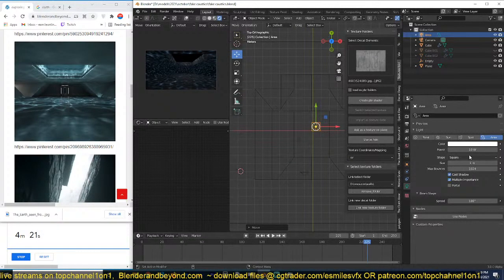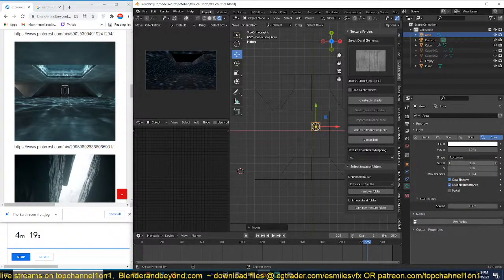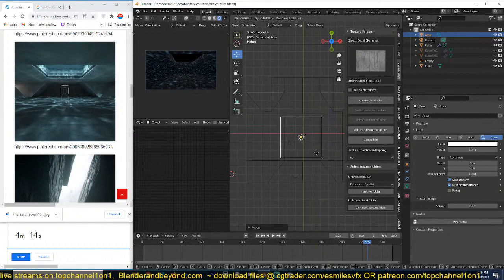Now, the caustics were easy to make, but making this scene look good is turning out to be quite a challenge.